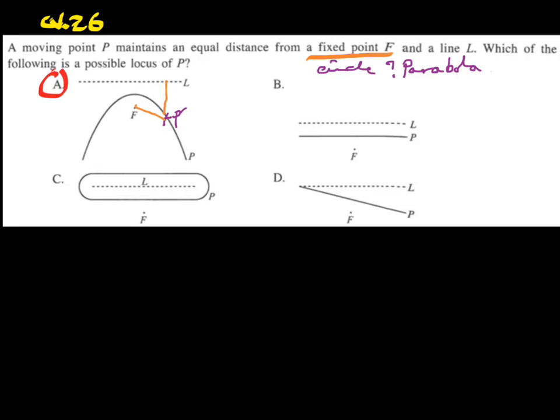But if you look again at C, if you choose any distance from the point here, if I say this point here is P dash, then obviously the distance between the line and P dash and the fixed point F are not equidistant. So C will be out of consideration. So the only possible answer here is A. If I have a P dash point there, the distance between F and P dash and the line L look possibly the same. So the possible locus of P would be A.